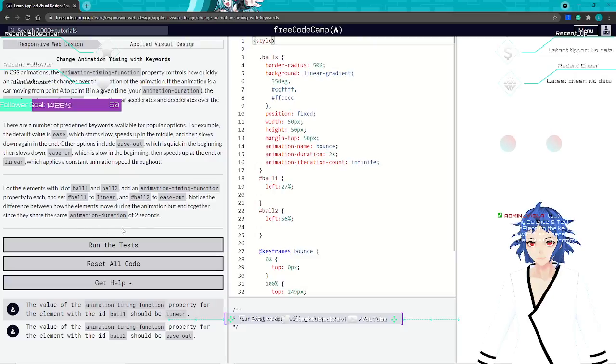For the elements with ID of ball1 and ball2, add an animation timing function property to each, and set ball1 to linear and ball2 to ease out. Notice the difference between how the elements move during the animation but end together since they share the same animation duration of 2 seconds. So ball1.